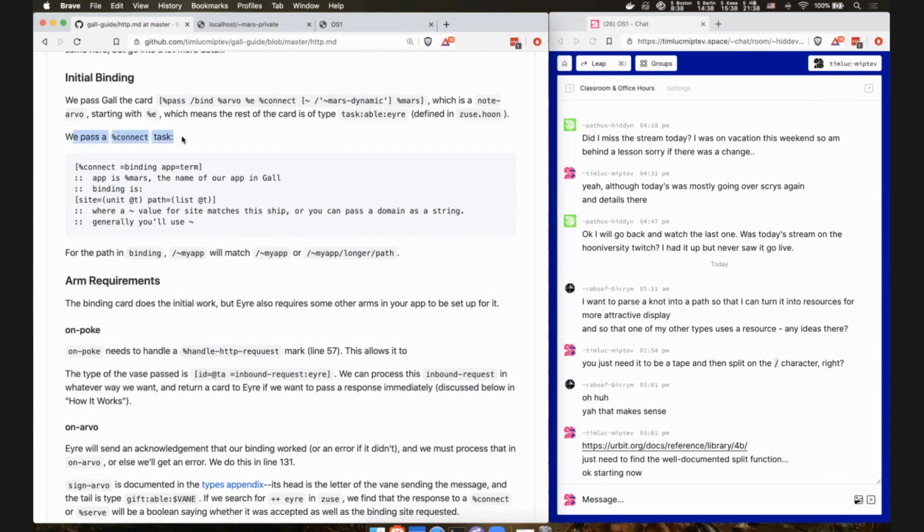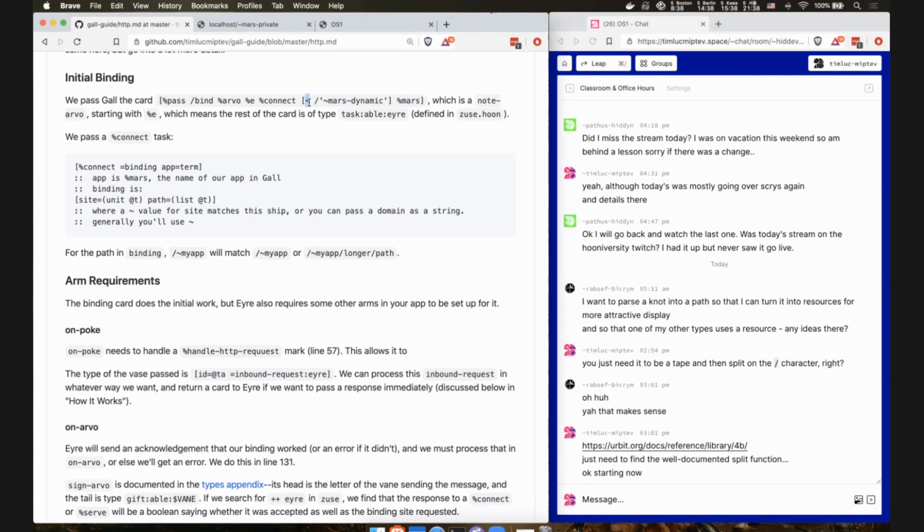So they pass a connect task here, where you give it a binding and an app. A binding is a site and a path. Generally, you'll just use a null value for site, and then you do the path. Why a null value for site? It says match this ship. So no matter what its domain is, it matches it.